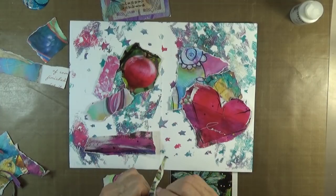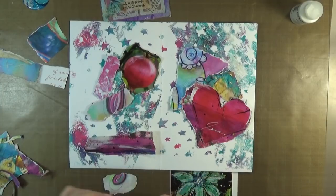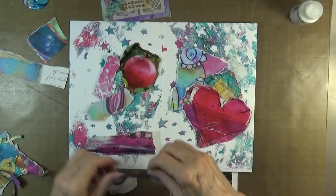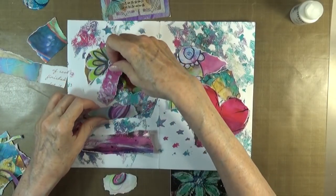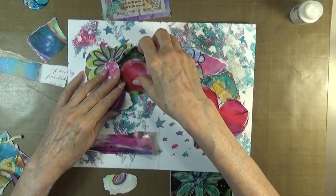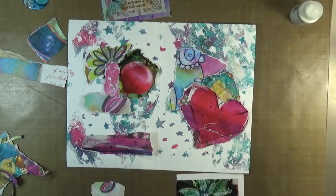And I have just learned a lesson. Be sure to look at both front and back of your collage bits. Because, my, what can be found? Treasures hiding.